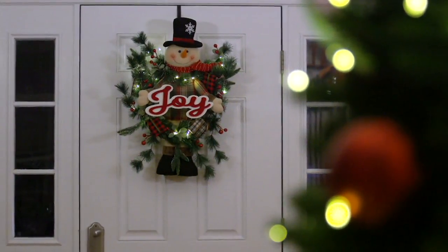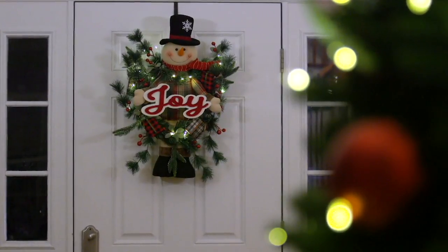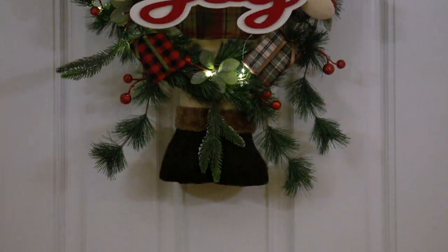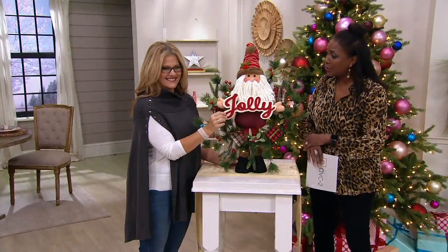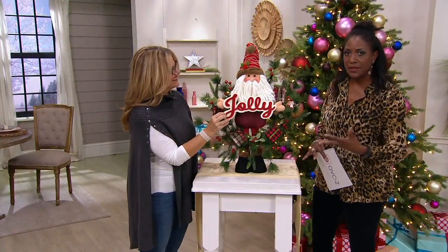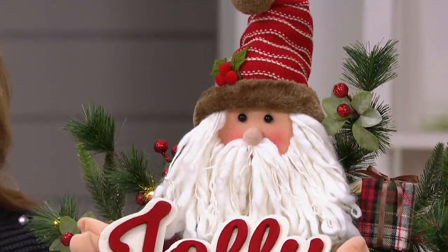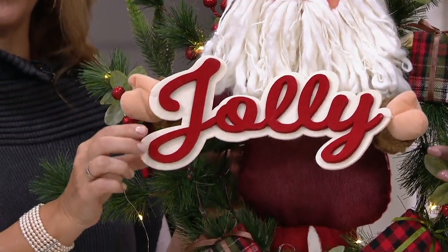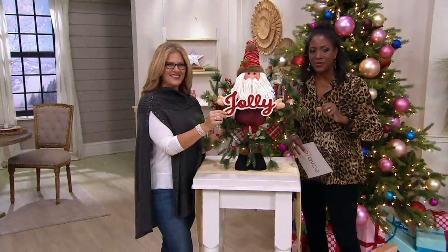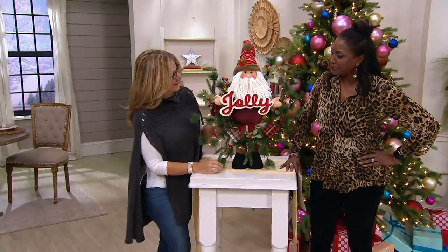Every year I say the same thing, and I said it earlier in the show. I try to add a little bit something new, an element. And same with my daughter, who has her own home, and she's building on her Christmas collection. Every year we kind of add to her decorations. She would love something like this. Oh, she would. One of those characters that she would really enjoy. So cute.